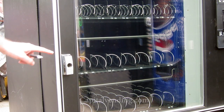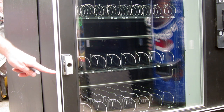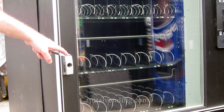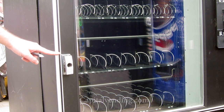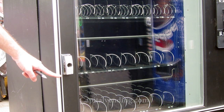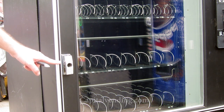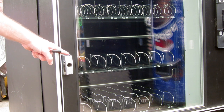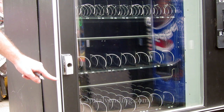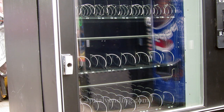Here we have an AMS style vending machine. This has the correct type of T-handle that protrudes. Just before you go out to do this type of installation, you always want to observe the area around the T-handle. In this case, the cover will work perfectly, but you're going to need to bring a hacksaw or a jigsaw with a metal cutting blade. You'll have to cut away a section of the machine trim because the T-handle cover takes up more space. Take the area into consideration around your T-handle before you begin your installation.